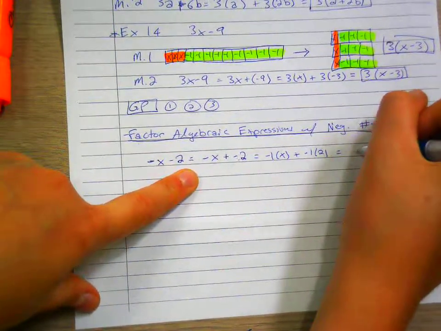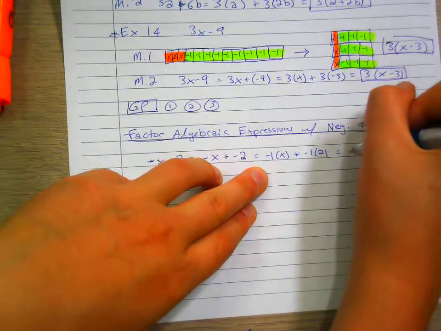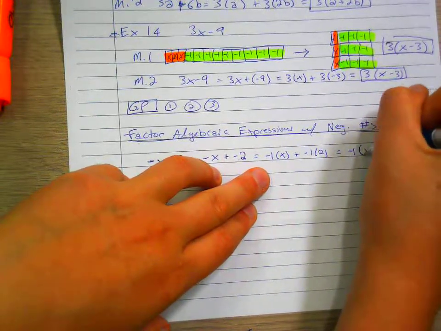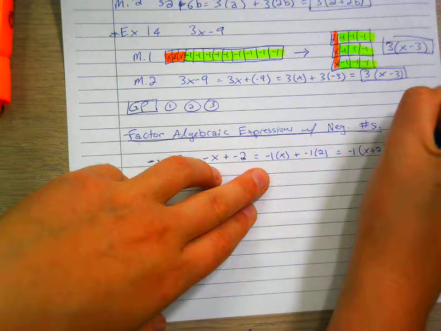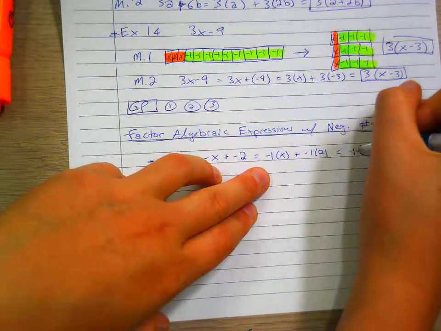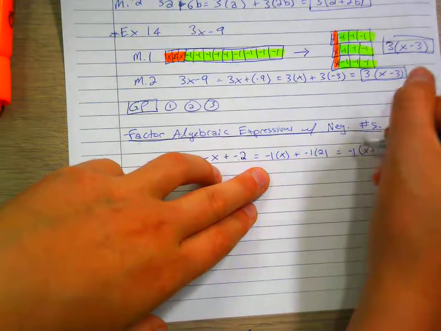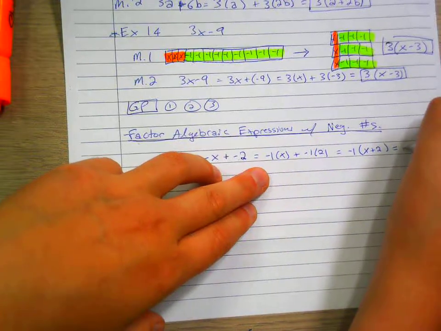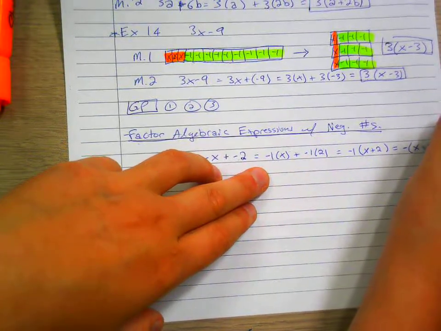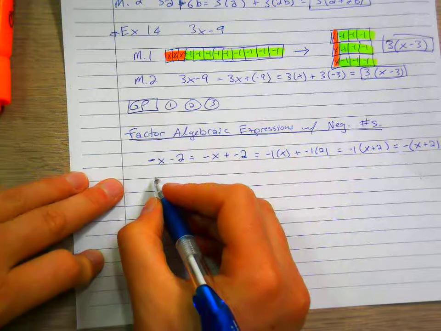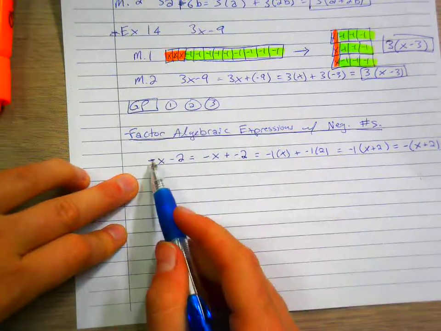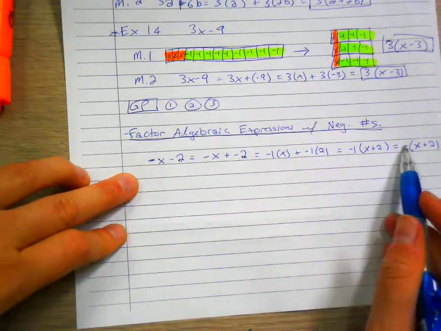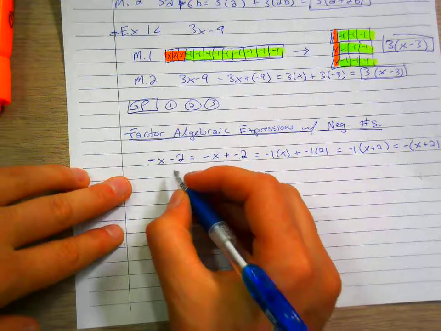Then we can take out the negative 1. In the parentheses we get x plus 2. And then you could even simplify this further, because multiplying this times negative 1 is the same as just having it times a negative number, so it becomes negative times x plus 2. Okay, so we're just making this simpler because now instead of 2 negative signs, we just have the 1 out here that could be distributed back in.